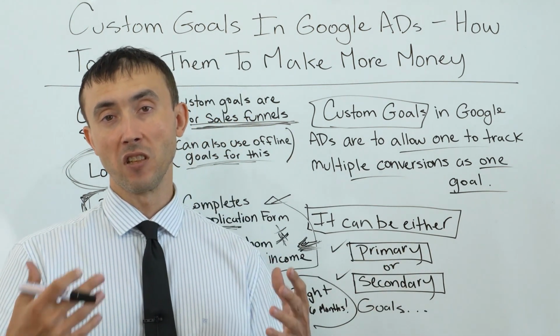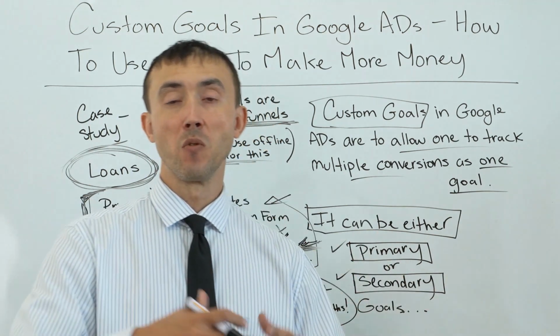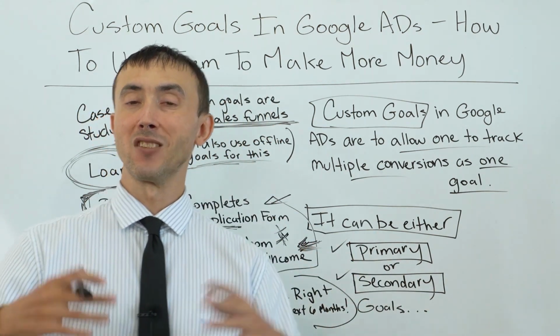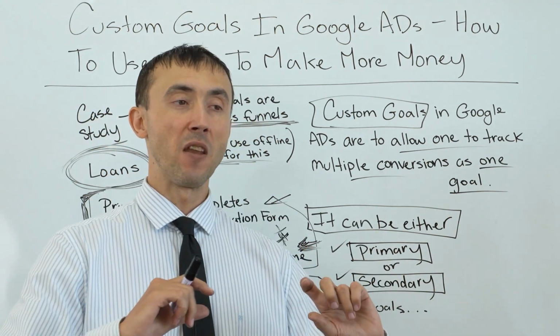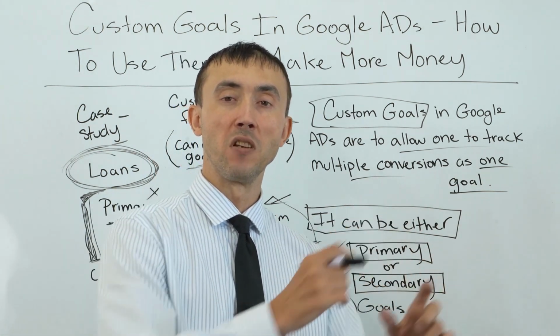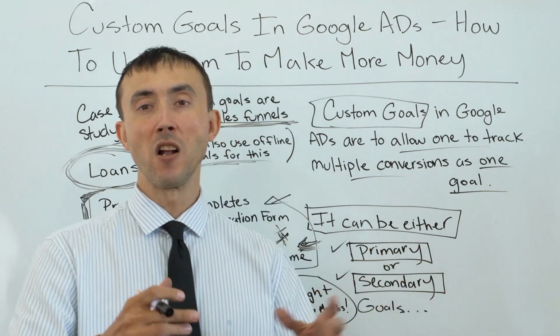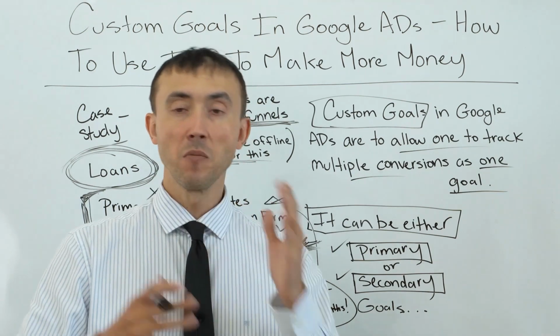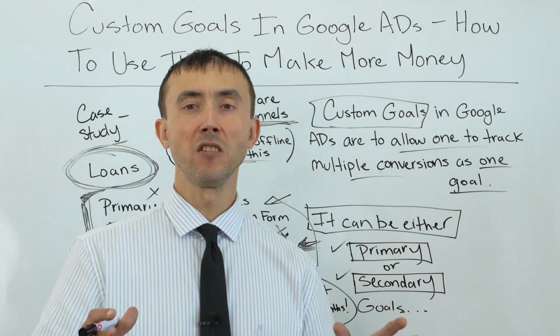Given that, though, just keep in mind, when you switch everything up, your results are going to go backwards before they go forwards because Google hates changes. But I made a video about how to switch from one goal set to another without disrupting your results. You want to watch that video if you're going to do that. But ultimately, that should every single time be your end goal.